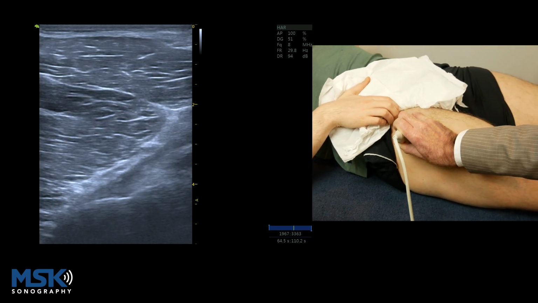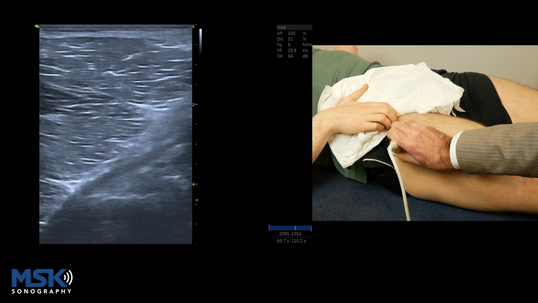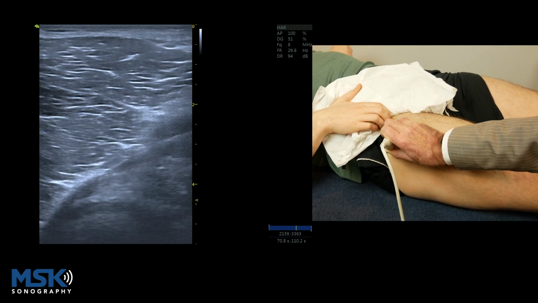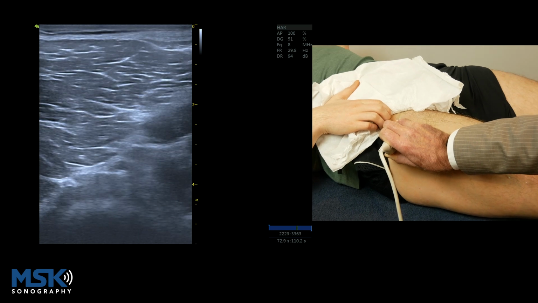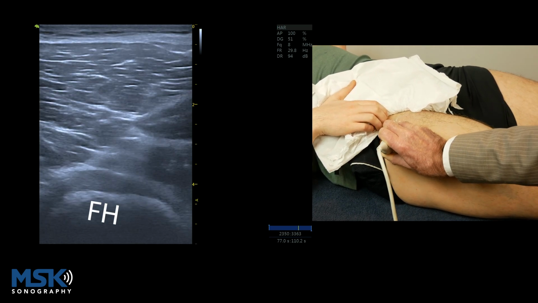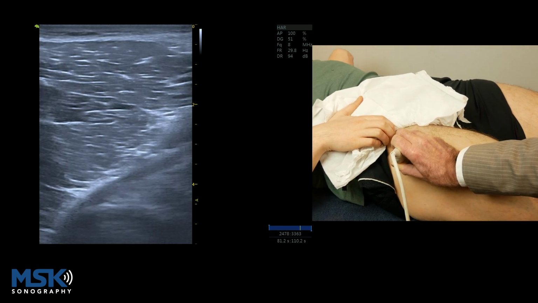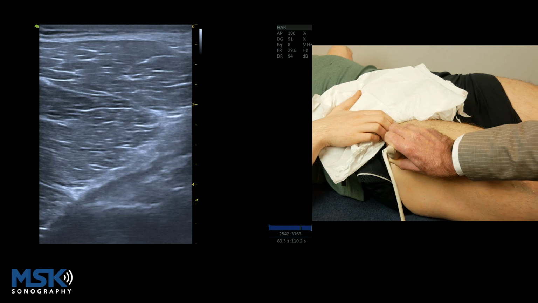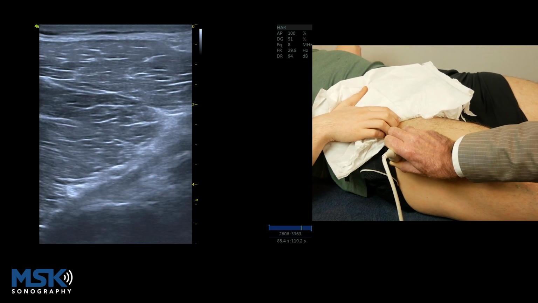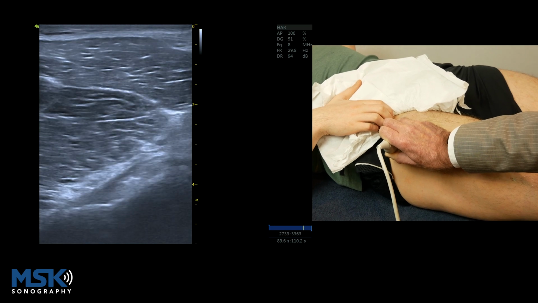I'm just going to drop the frequency a little, increase the depth just a touch, and we can see that by scrolling up and down, altering the angle, we can almost get the structure completely flat.